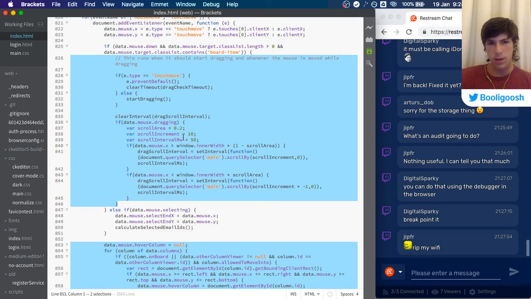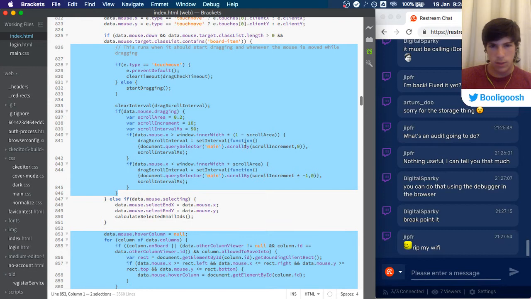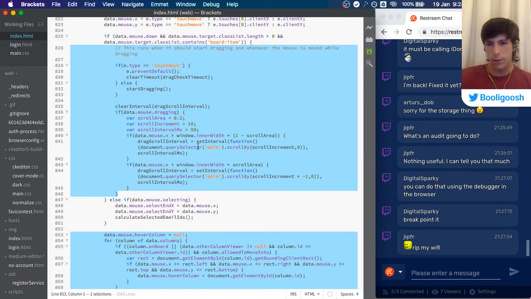Okay, if it's dragging... scroll. I don't remember this code at all. Ooh, what is this? Scroll area.